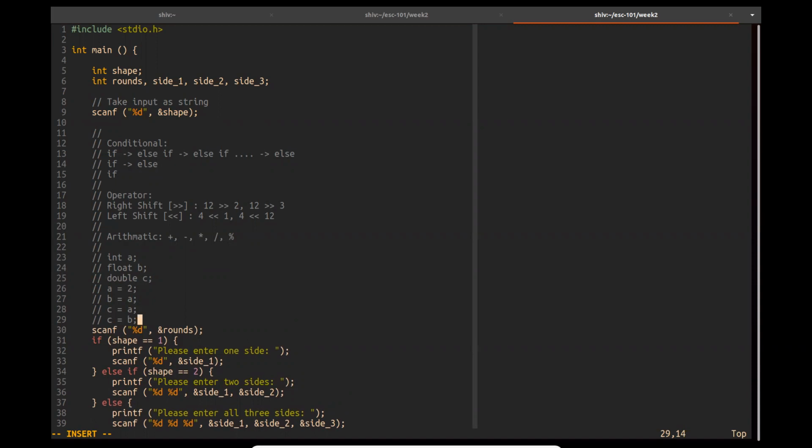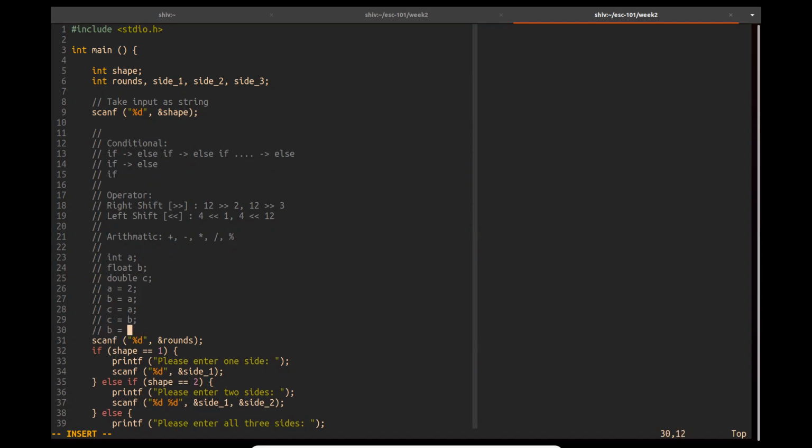Implicit will work when you go from lower storage to higher storage. As you can see, double has higher storage than float or int. So double can take A, double can take B. You are assigning a double value from int, so it will work. Similarly, you are assigning a double variable from the float, so it will also work.